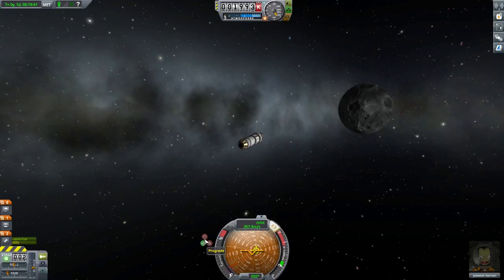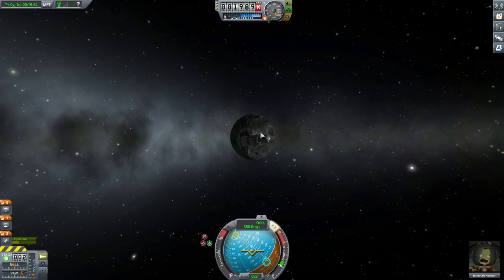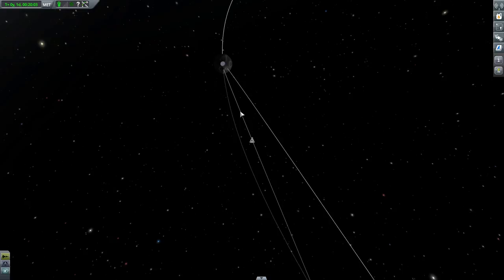So by burning prograde, we would in fact be burning directly towards the moon. Similarly, burning retrograde doesn't help us, because while it does burn us directly opposite the moon and slow us down, it's not changing our direction. What we need to do at this point is move this vector. We don't need to make our orbit bigger or smaller. We need to move this path.